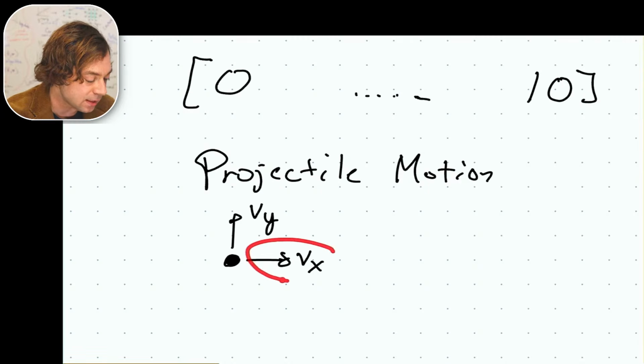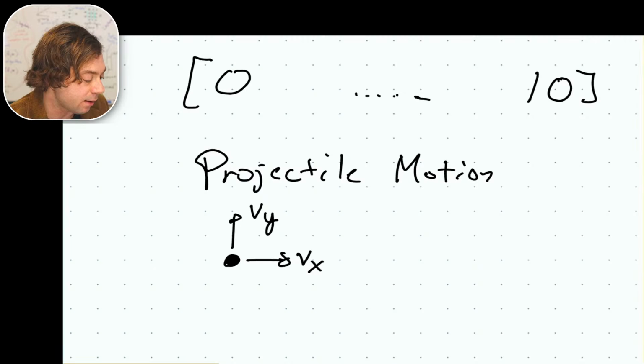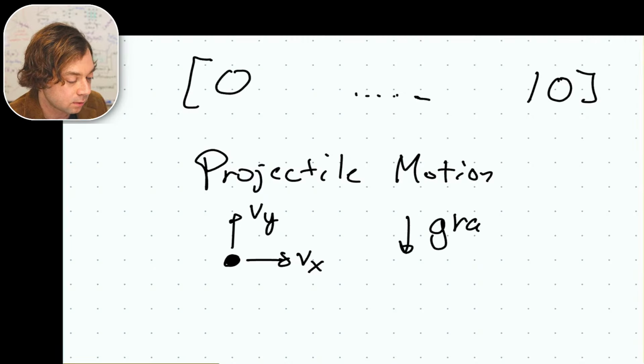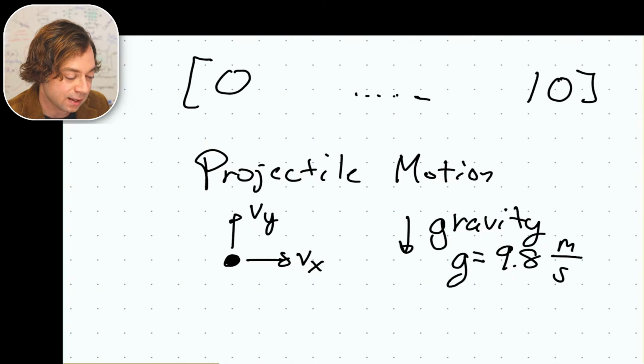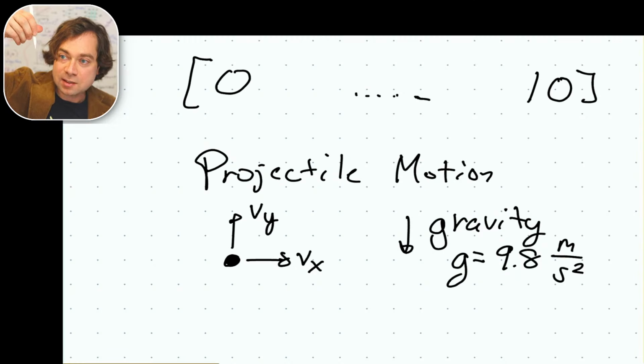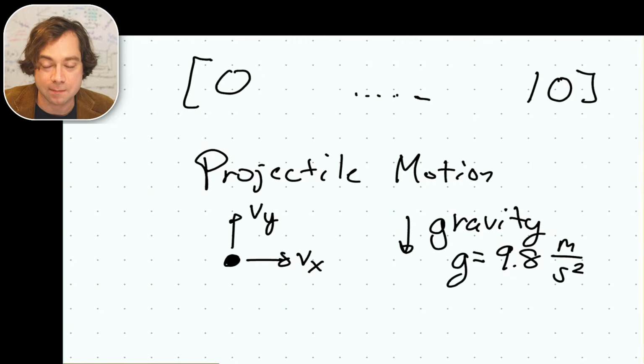So if you have some velocity X and velocity Y, when you release the ball, where's it going to go? Given the fact that you also have gravity, often called g, and it has units. In metric units or international standard units, it's roughly 9.8 meters per second squared, okay? What that means is that every second, the velocity decreases by 9.8 meters per second, okay? That's what that means. That's the acceleration. This is called the acceleration due to gravity.